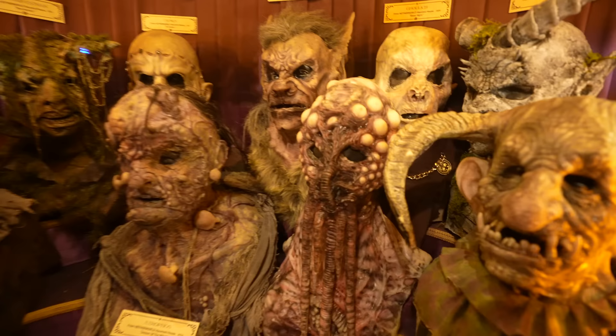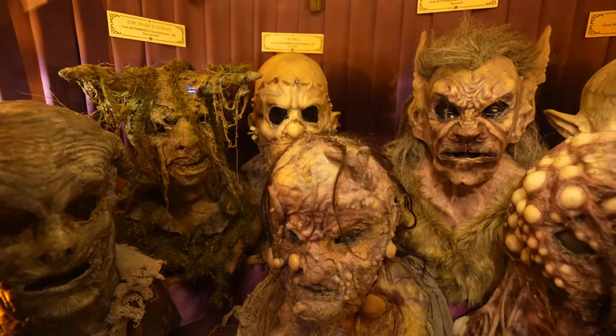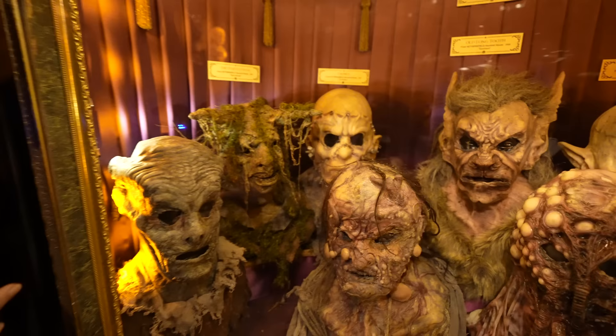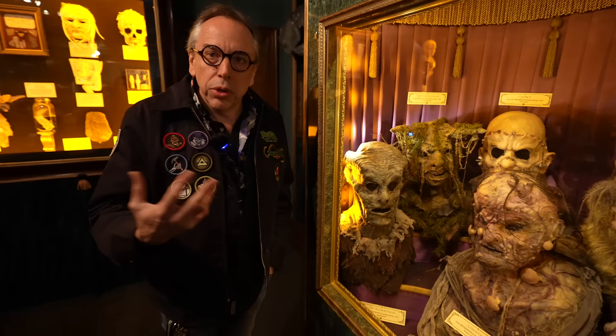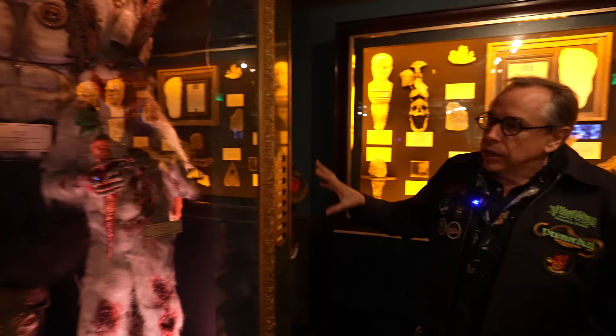This is the Goloth — a very Lovecraftian thing — all about the fear of repeating patterns and holes that trigger people. And of course, this is our fungus witch. That Frankenstein character back there was from our show Leviathan. Interestingly, we worked with 13th Floor, and the baseline of that character was the one I used to wear for their Don't Be A Monster campaign — a popular haunt industry effort to promote anti-bullying.